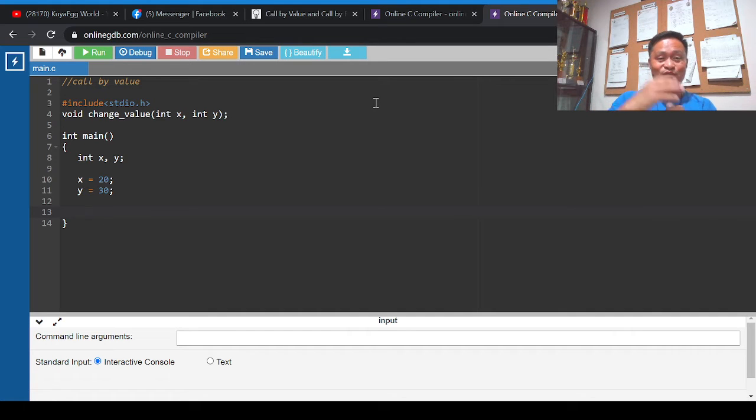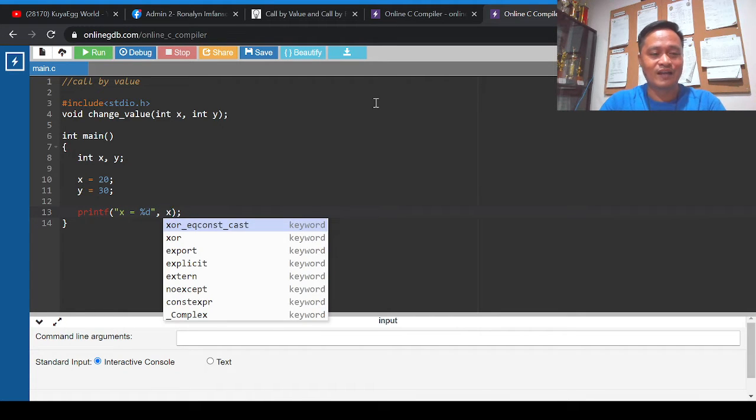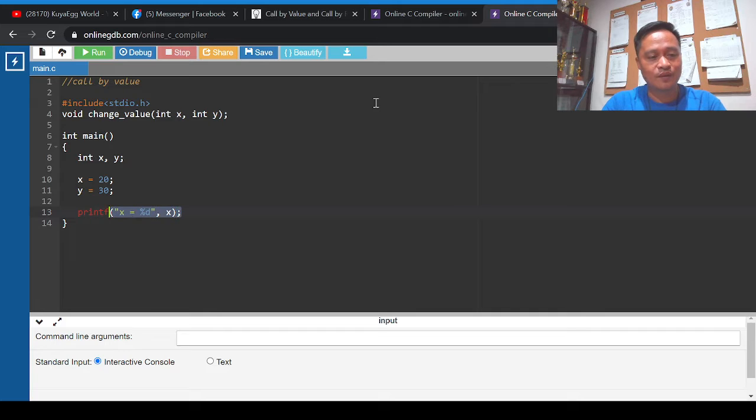So at any part of my program, when I'm going to use x, I am as good as using 20. Same with y, I am as good as using 30, right, value. And then here we can check as to what is the value of x, right? And also we can check as to what is the value of y, so x and y.